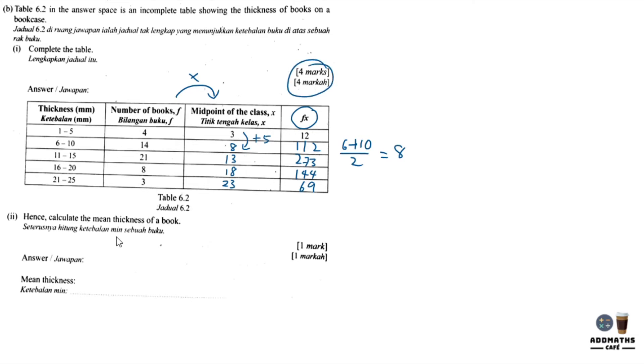Four marks. Now calculate the mean. How to calculate the mean? Basically, you add up all the fx divided by all f. So all the fx, if add up, you will get 610. And all the f, if add up, you will get 50. So 610 divided by 50, and you will get 12.2. And in this case, it's mm. So it will be 12.2 mm. So that's all for this set. Thank you.